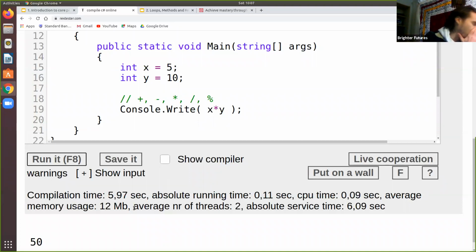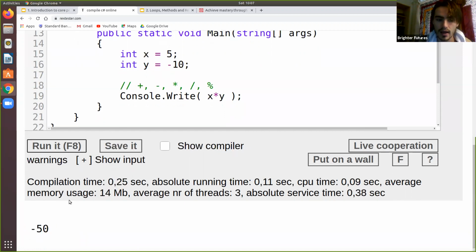So let's get started again. So we can also say x times y, and it works exactly the same as multiplication, or it is multiplication. So nothing too hectic. Once again, negatives do work as well. So I can say int x equals 5, int y equals -10. And when we do that, we get -50, right? So all of those BODMAS rules that you guys would have learned still apply. Negative times a negative is a positive, positive times a negative is a negative, positive times a positive is a positive. All of those normal maths rules apply in C# as well.